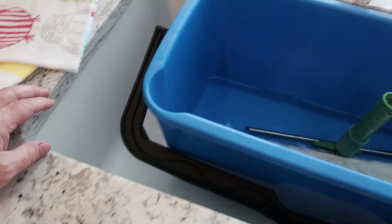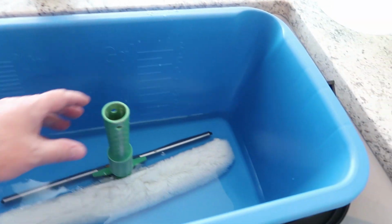Anyway, let me show you what I've got here as far as tools go, what I use to clean my windows with, and I will also leave a link down below so you can check out that video of when I was washing windows and get some tips on cleaning in the tracks and how I really clean the windows down to the nitty-gritty. These buckets are worth the $10 or $15 that you pay for them.